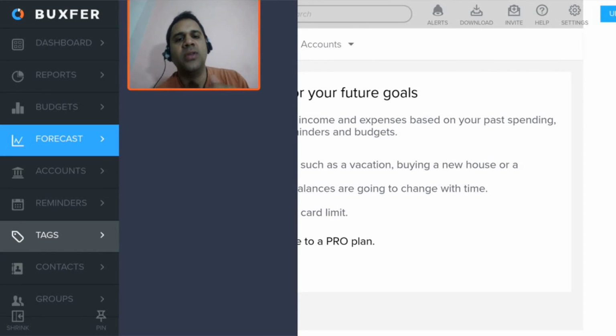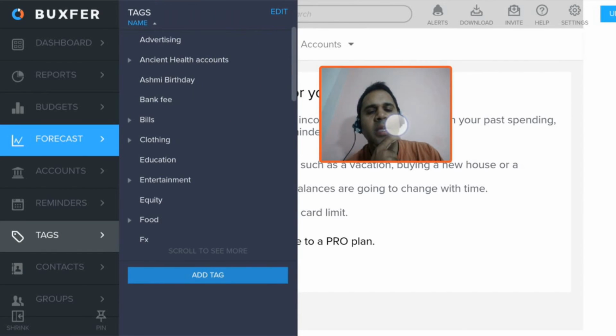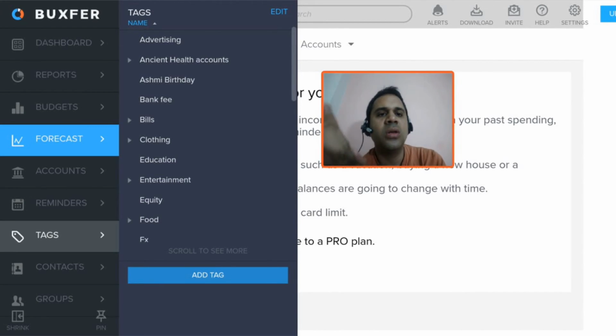Now come to tagging. Tagging is very beautiful one. In Bucksworth you can configure your tags as per your requirements. In the previous tools which I used, the tagging was restricted. Those tools want to restrict this tagging because based on the tagging, they give us some advertising. But in Bucksworth you can have any tagging. So you can delete a tag which you don't like. You can add new tags which you want.